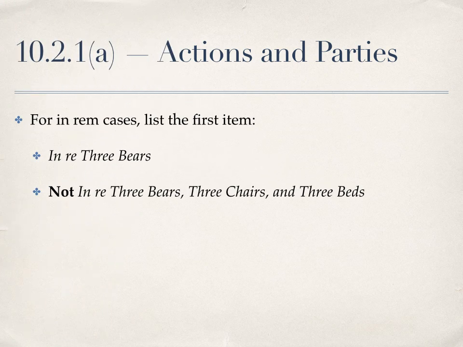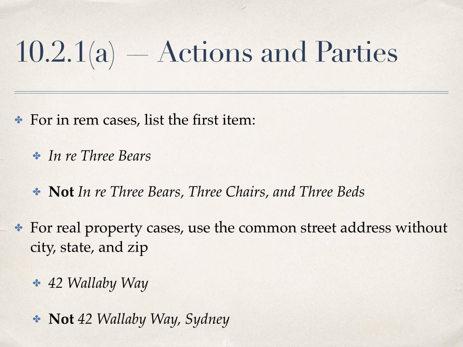Some cases are known as in rem cases. These are cases brought about objects, and the name of the case is the object or objects in question. For these in rem cases, name just the first item. For cases brought about real property, use the common street address without a city, state, or zip. So a case brought regarding the property taxes for P. Sherman's dental office would be 42 Wallaby Way, but we would cut the Sydney.